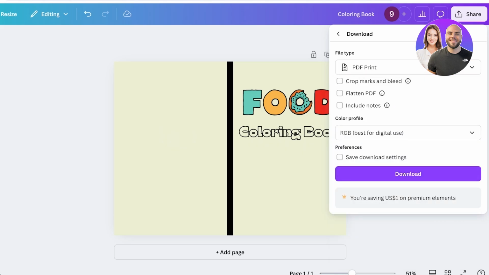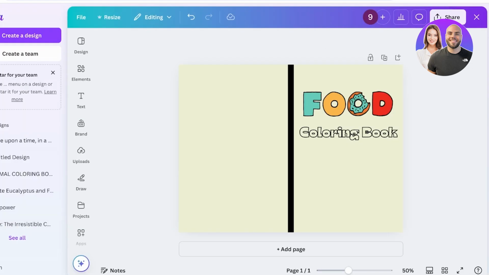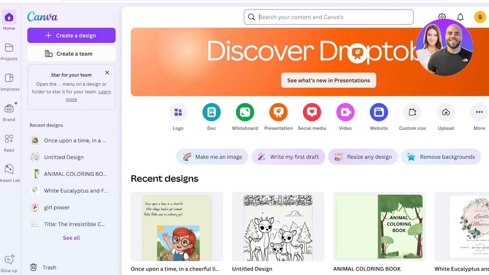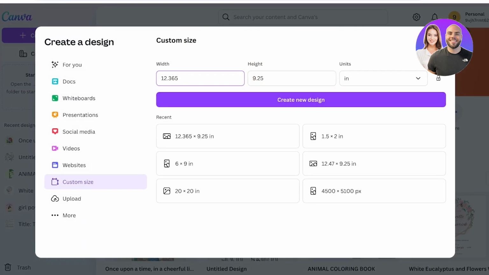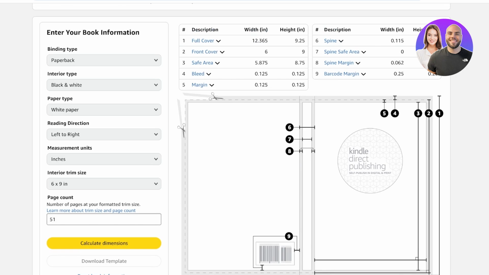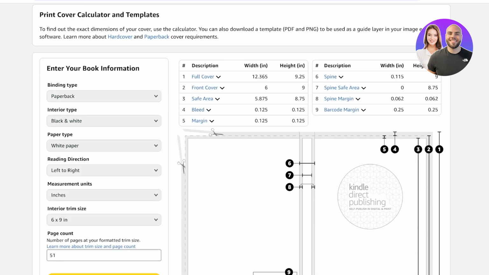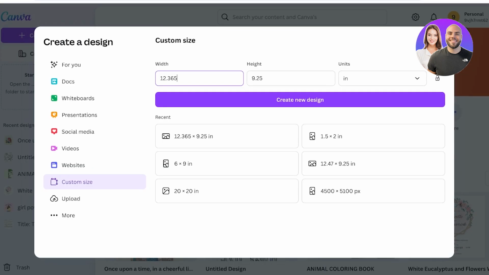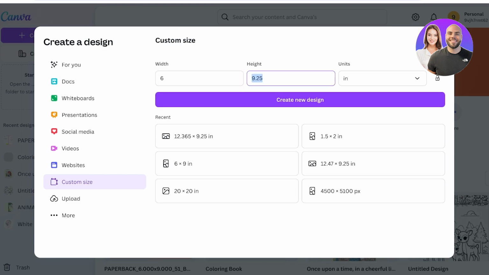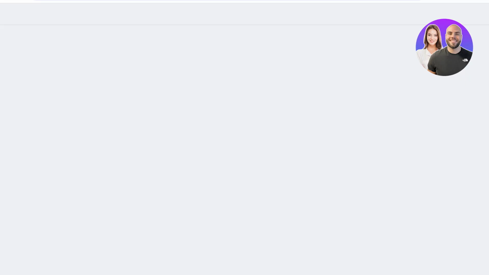Now that you have created the cover, it's time to go back into your Canva dashboard and design your internal pages. For your internal pages, just click on custom size. Whatever is your basic page area. So we opted for a 6 by 9 inch page or trim. Whatever is your original interior trim, just go ahead and type that in. So this is going to be 6 by 9 inches, and then click on create new design.